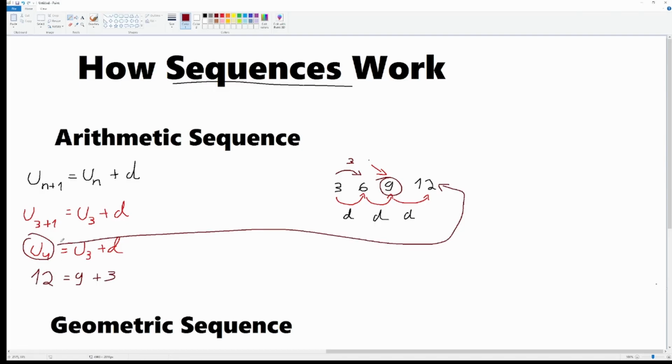Therefore, we can conclude that this is a very great formula to understand what is next in the sequence. We don't even need to know the sequence that's going to be next, but it gives us a very great overview that for each next term of an arithmetic sequence, you just add d.